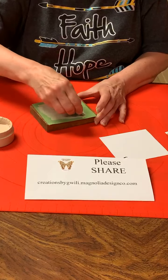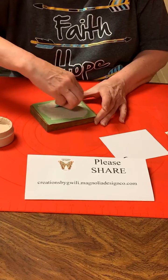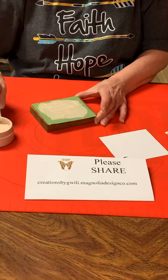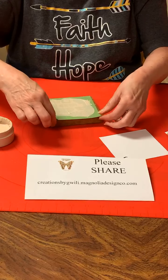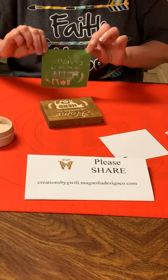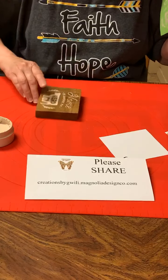You know, the bad thing about going live is if you goof up, you can't just stop and start all over. So it is what it is. Okay, and you want to make sure when you pull your transfer up, you pull from the corners, top or bottom. Okay, that turned out real good. Can y'all see it?